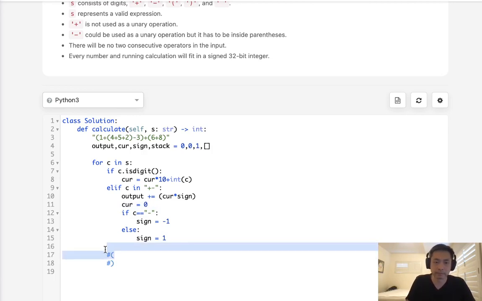Now, what about an open parenthesis? Well, this is where it gets tricky. If it's an open parenthesis, we want to store what we calculated so far onto the stack. So, we'll take our stack and append our output right now. And we also want to reset this output to equal 0. But we also need to keep track of the last sign in case it's a unitary where we have to subtract the whole thing. So, we'll say stack append the sign that we saw last. And we can reset our sign here as well.